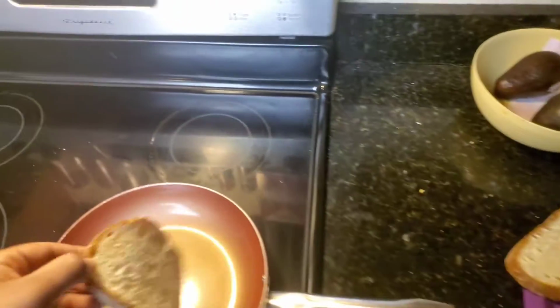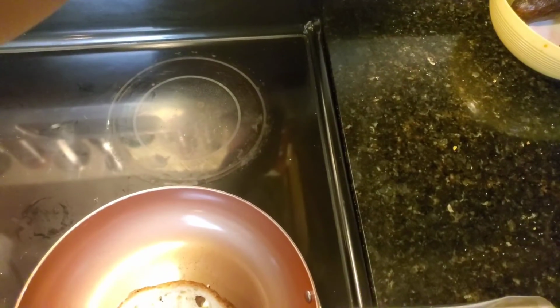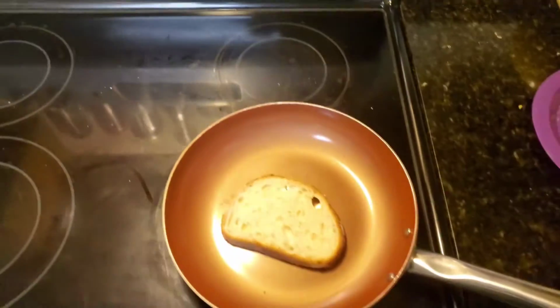Alright, I'm going to go ahead and just put that bottom layer on. You can kind of hear that sizzle, which means that it's probably at the right temperature. You can maybe drop it a little bit lower. And then you'll start putting your cheese on.